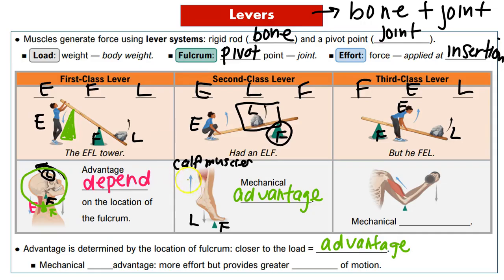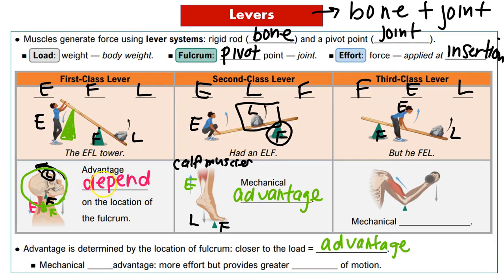You don't have to. You can just say, hey, I know this is the effort here. So as you can see, it says ELF. ELF means that you're doing the effort, then you're going to have the load, then the fulcrum, and yes, this is going to be very advantageous to the movement itself. That means it's going to make this movement easy. So this movement should be very easy for everyone to do, just like the movement of bending your head should be easy. Let's talk about when it's not going to be easy.